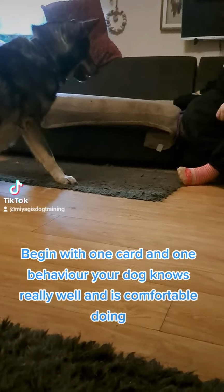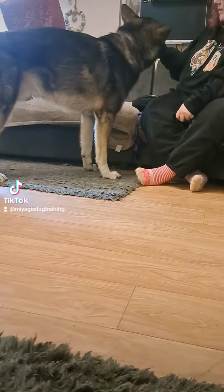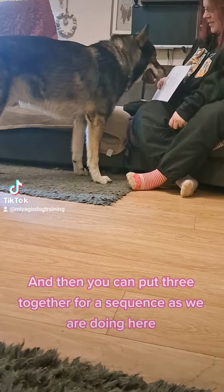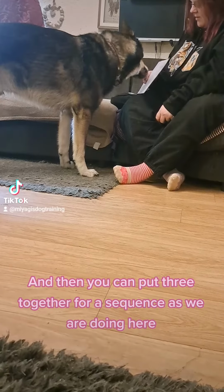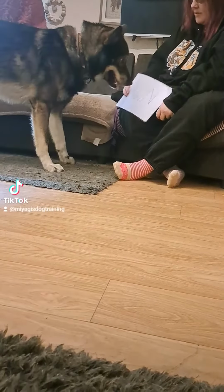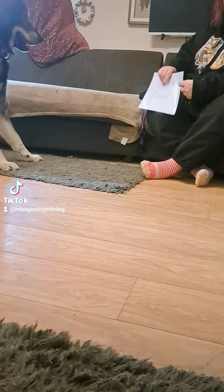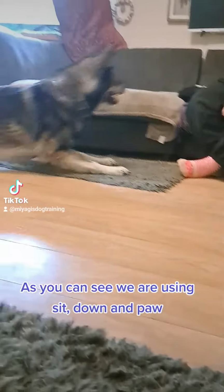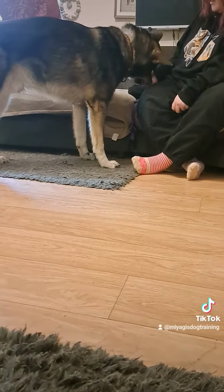Yes, good job. Very clever. Good boy. Nice. And what's this one say? And then you can put three together for a sequence as we are doing here. Yes, good job. As you can see, we are using sit, down and paw. Yes, good.